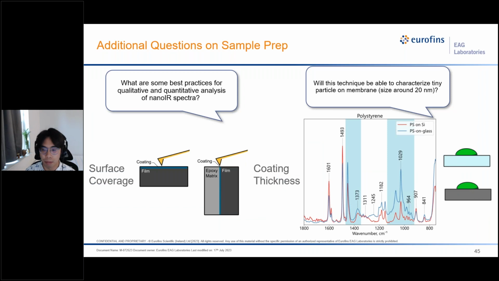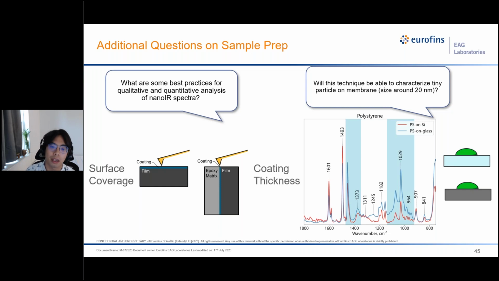So in terms of sample prep and the type of information that you want to extract with this technique, there's two ways that you can look at this. One is if you're looking at surface coverage. If you have a coating on top of a film or another structure and you want to map out how much coverage it is, we just have to load the sample as is into the instrument, and we can map out how much of your surface is covered with this coating, or how heterogeneous this coverage is.